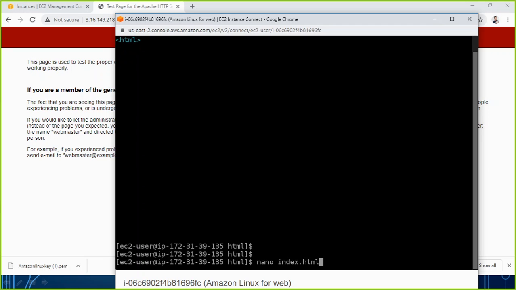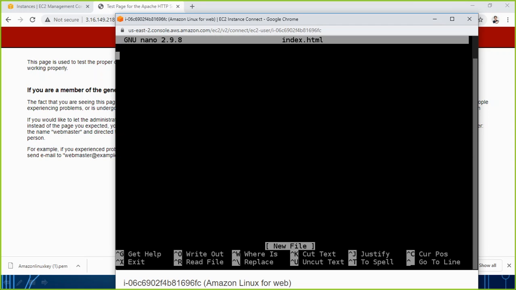This time when I run this command, nano index.html, I start with the sudo command to get the privilege to execute this task. So sudo nano index.html. Now I type my code here. I am making an HTML file. Maybe I make a header, so I put header 1, and in header 1 I write "welcome to my test page", then header close, and then HTML close.